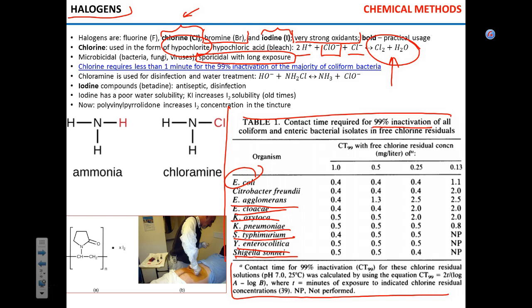Bless you. So essentially, look at this. If you have the concentration of chlorine at 1 milligram per liter, which is really low, Shigella will be killed in 30 seconds. 99% of Shigella cells. Now, basically, what it tells you is that if you're really concerned about the cleanliness of a surface, spray chlorine bleach and leave it there for 15 minutes. Virtually everything will be gone. Does that make sense?